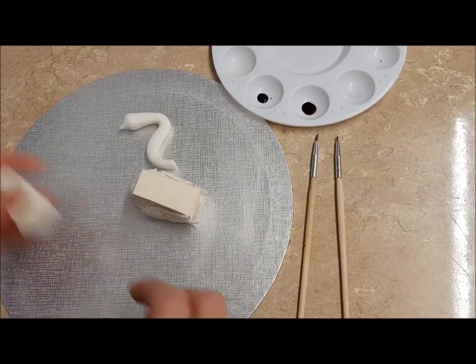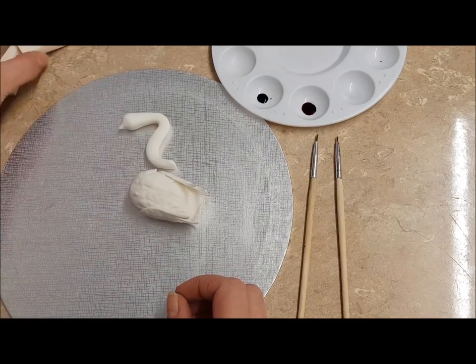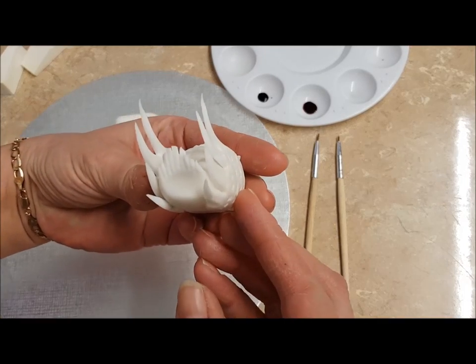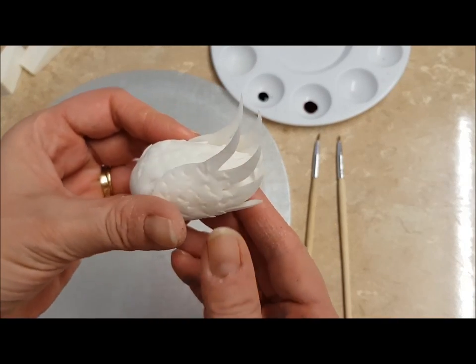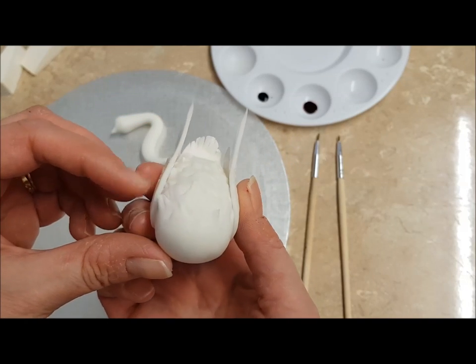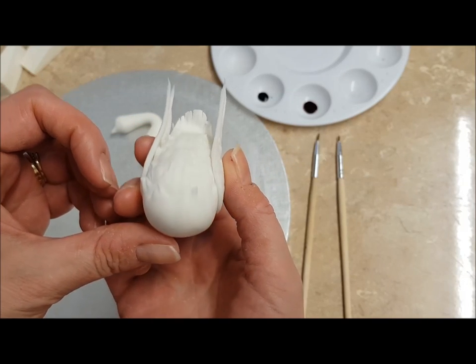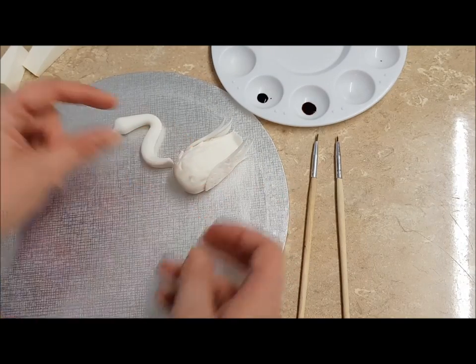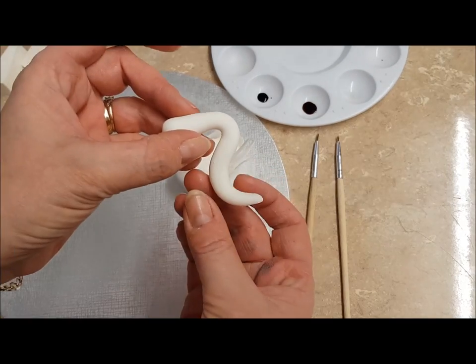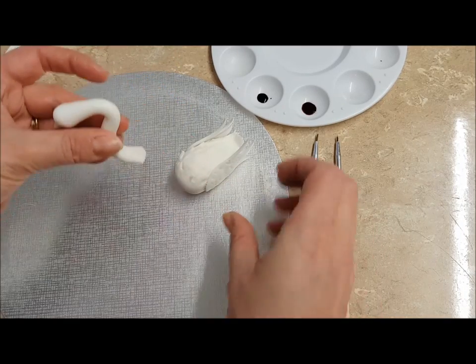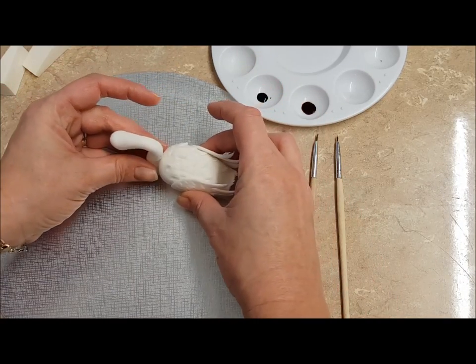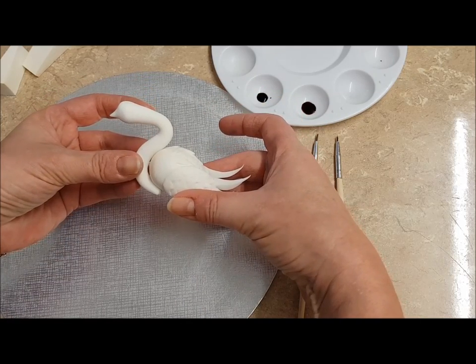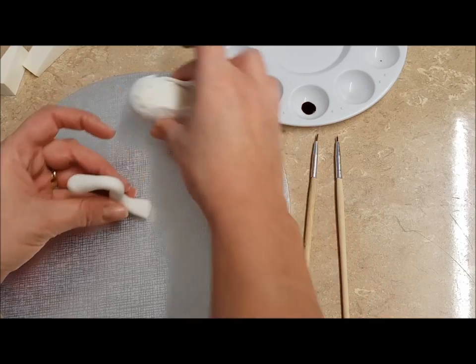Right, it's the morning after and here I am taking off all the little bits. Now speaking in hindsight, I should have really put something through the swan neck because it does break at the end of this video. So bear this in mind, just put a little rod through the swan's neck and bend it into shape. If you can, stick it onto the actual swan. I made a little flat bit so that it sticks underneath.